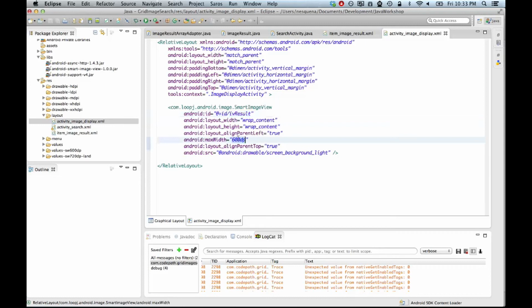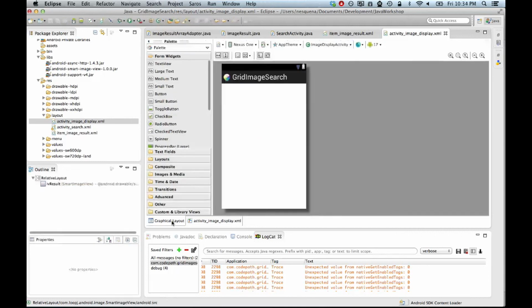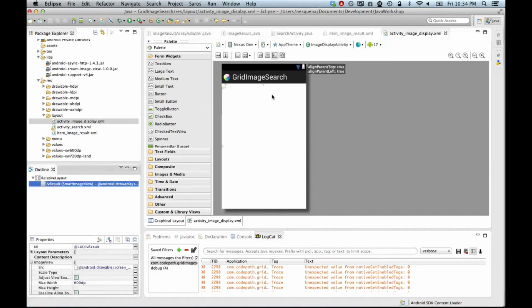This is to keep the images at a manageable width. They'll automatically be shown with the proper proportions. And then I've aligned the image view with the parent left and parent top. And I've set the current source of it to just a kind of a transparent background. If you go back to the graphical layout, you'll see it's essentially invisible, but if you click, you can see that it exists here in the preview.